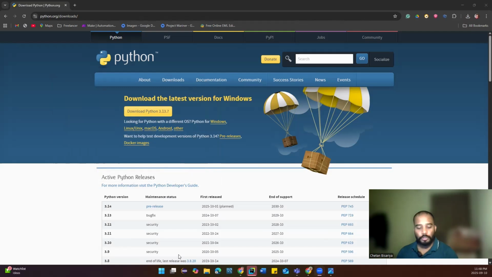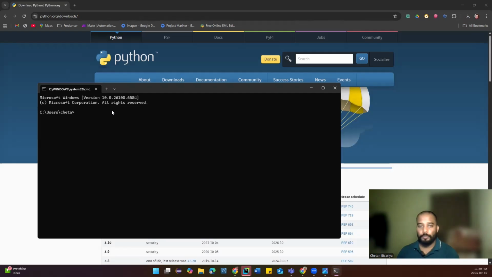We are also going to check on our command prompt. So Windows R, CMD, and over here I will be writing python space double hyphen version.